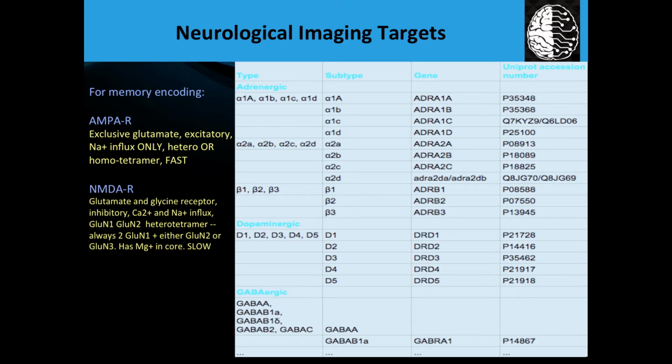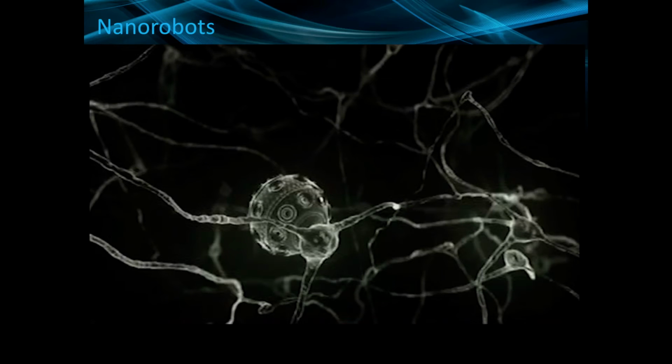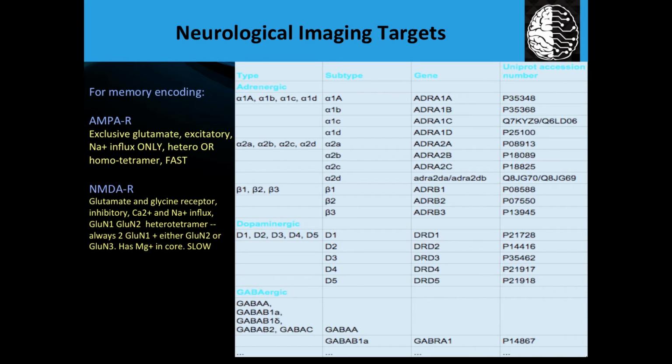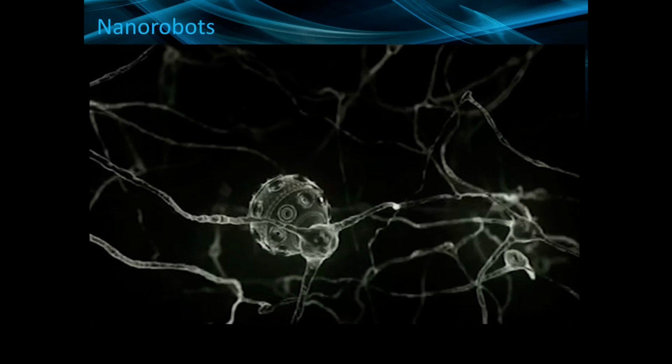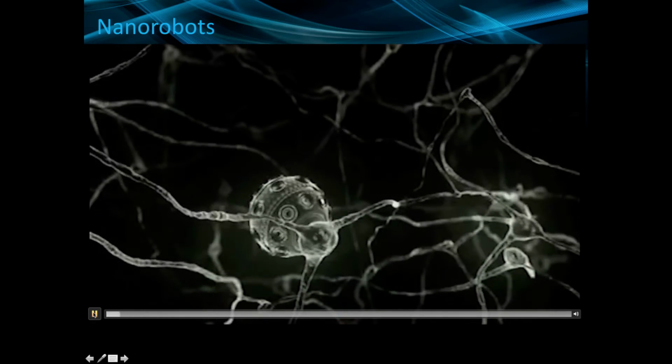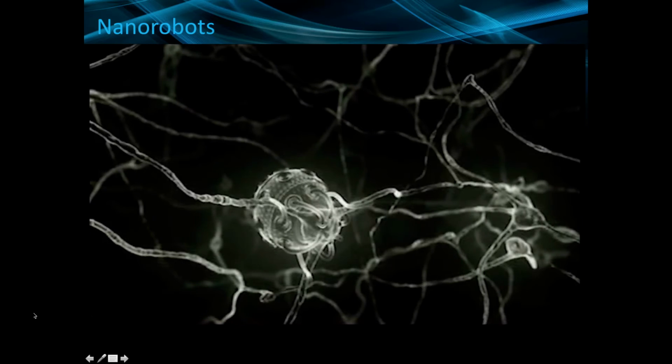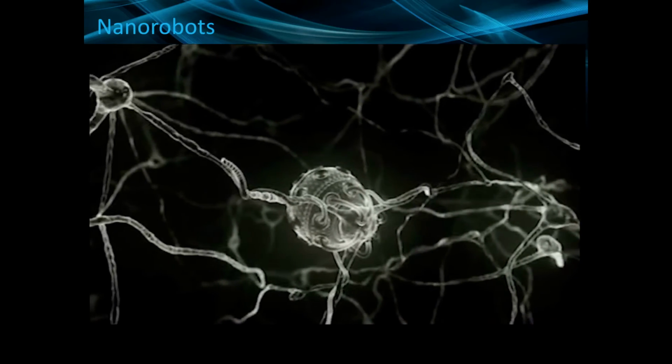The way that we image these and the way that many other people image these is you take a ligand for these receptors, you attach, say, a gold nanoparticle to it, you put them on the cells, and wherever the gold nanoparticle sticks is where that receptor lies. But it's difficult, and many people struggle with this, including us. What would be nice is if we had a nanorobot. So this is a very science fiction-y schematic of what a nanorobot might be able to do if anyone could make these things. Trust me, no one can.